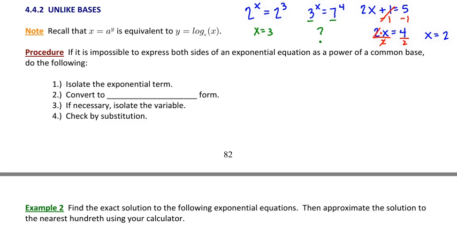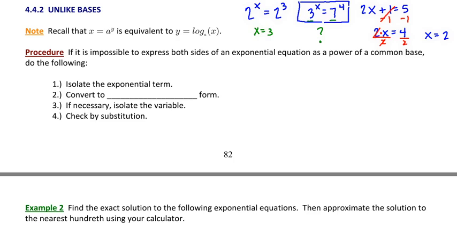So if we have the case where we have an exponential equation where we cannot get like bases, we're going to use the inverse operation. Hopefully you know by now that logarithms and exponential functions are inverses or opposite operations. Exponentials and logarithms have the same relationship as addition and subtraction or multiplication and division. So that's the key. If we cannot get like bases, we're going to use logarithms to solve the equation.